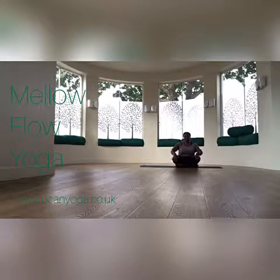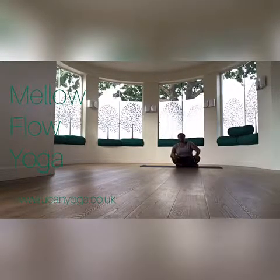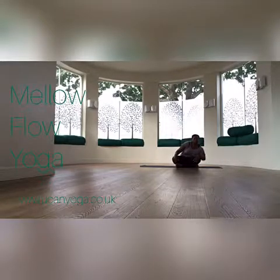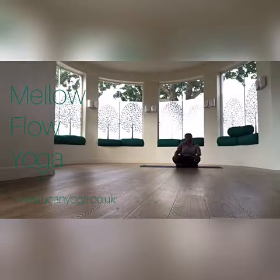Changing the cross of the legs. Inhale the upper body forwards, change in direction as you exhale round to the left this time. Inhale forwards, exhale round.